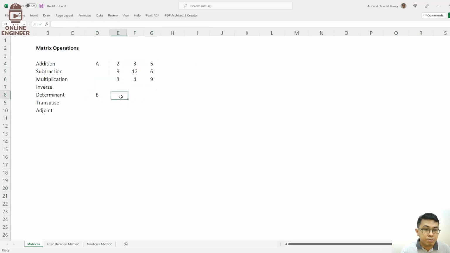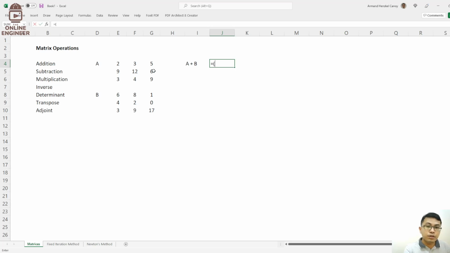Next we have our matrix B. For matrix B, let's say we have the following: 6, 1, 0, 2, 3, 9, 7. Okay, so two matrices. What if we are now going to perform matrix addition? In this particular example, we're going to perform matrix addition A plus B. So what would be the result of this?